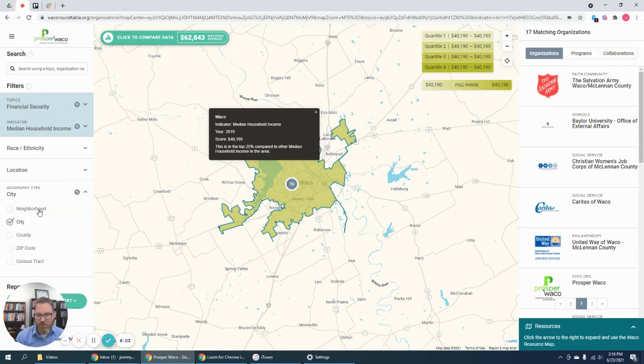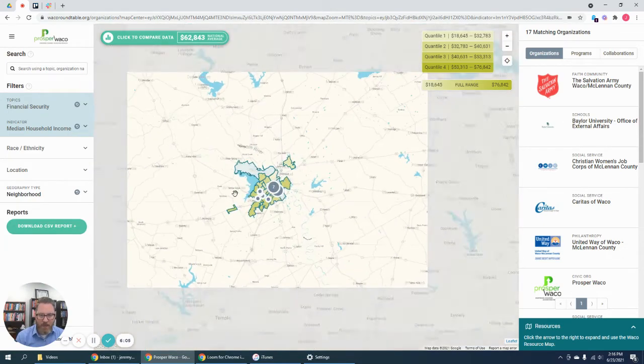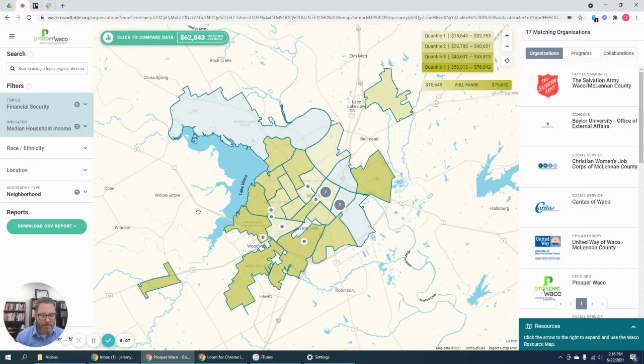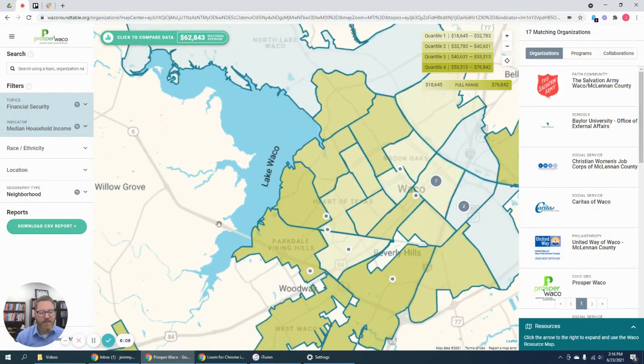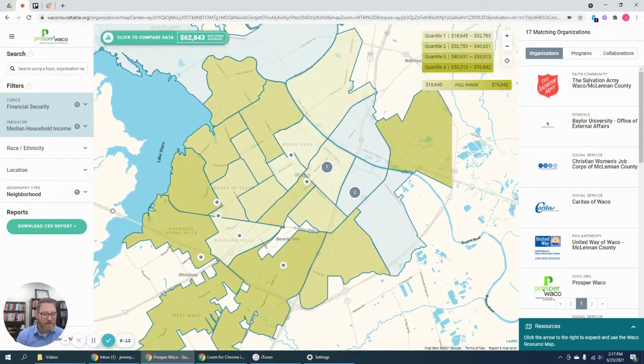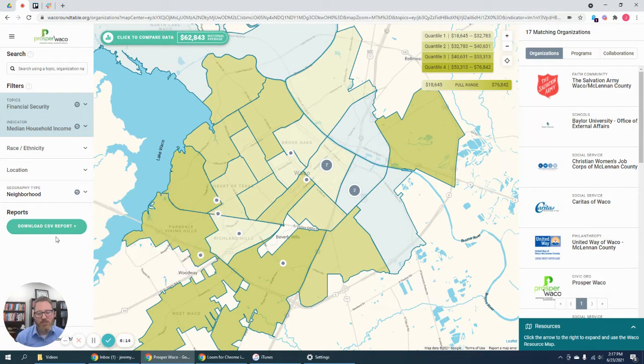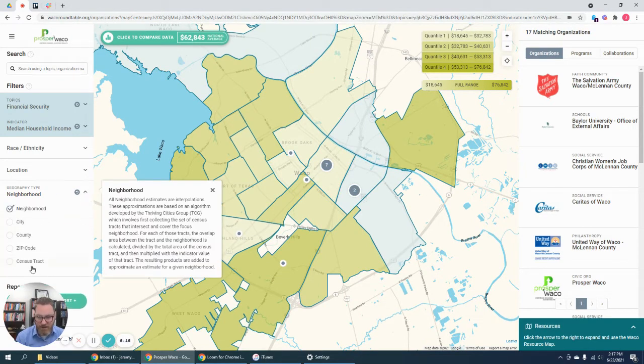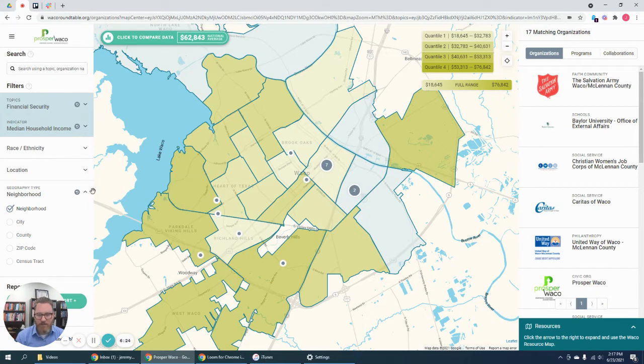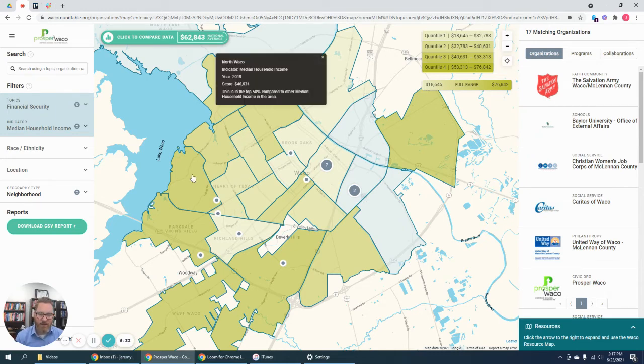And then the last one I want to show you is this neighborhood boundary. Now, the important thing you need to know about the neighborhood geography is that these numbers are all estimates. They're all approximations based on these other numbers. See, the Census Bureau gives us these numbers. The Census Bureau doesn't give us numbers on neighborhood values. They don't know our neighborhood boundaries. But they give us those numbers, and these numbers are estimates based on that.